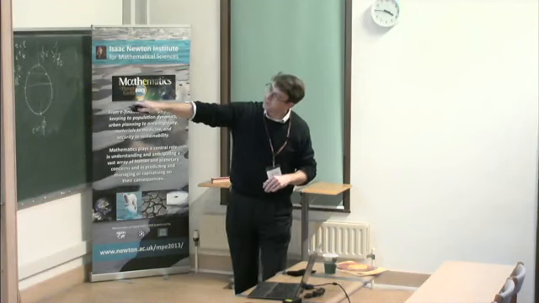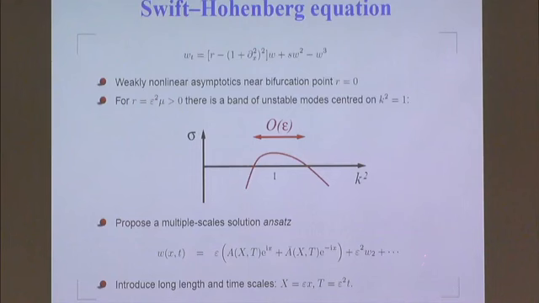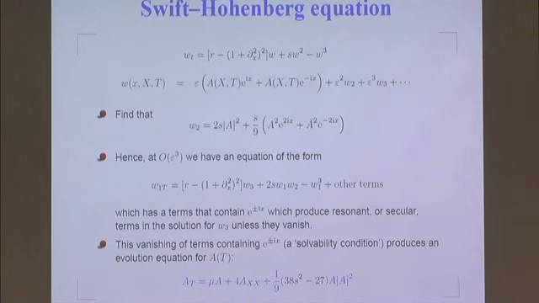It's the first term in an asymptotic treatment of the problem, and X is going to be a long length scale, so I'm allowing my amplitude, my envelope, to modulate over a long length scale and an appropriate long time scale, and that's going to give me a diffusive-like balance when I put this in and I try and work out what the dynamics of A should be. Okay, so this is a classic piece of handle turning to do now.